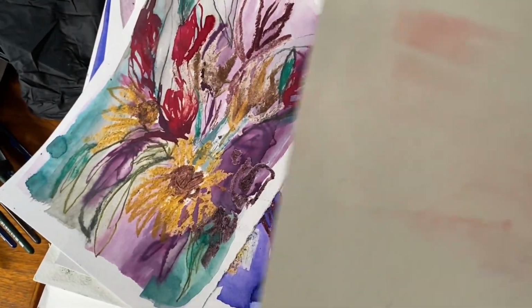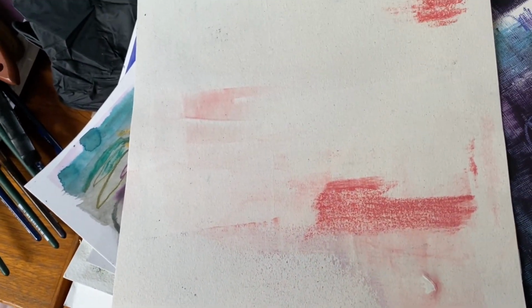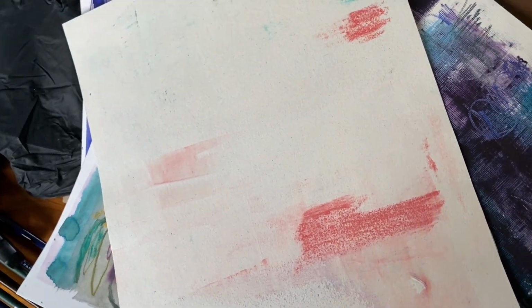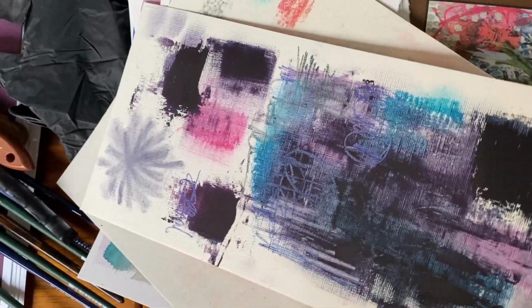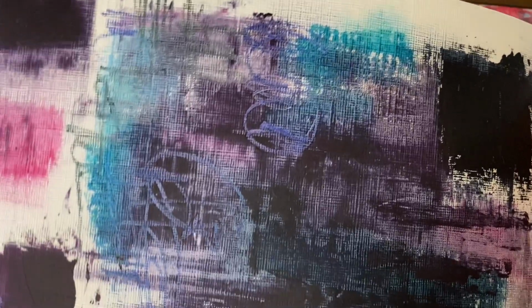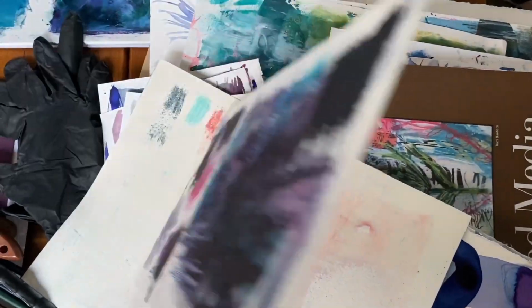And then I grabbed a bunch of pieces of paper that already have some type of either super matte medium, which is my favorite Golden medium. I put that on everything. And this was also playing with my pigment bars on the acrylic paper. Let's see what it says. From Strathmore. So this was the holiday pigment bars and linseed oil. And I did this back in November of last year.